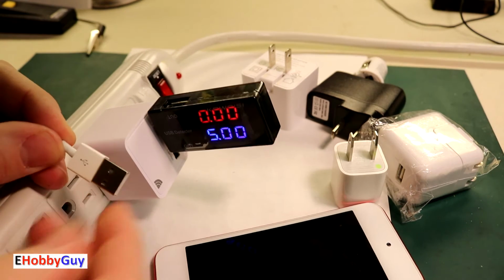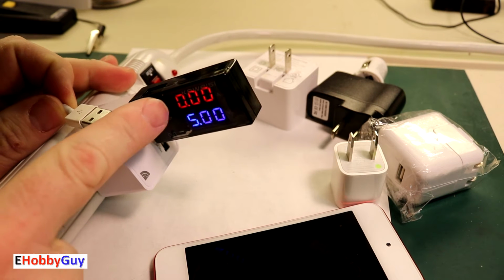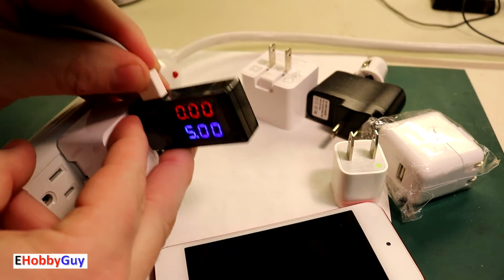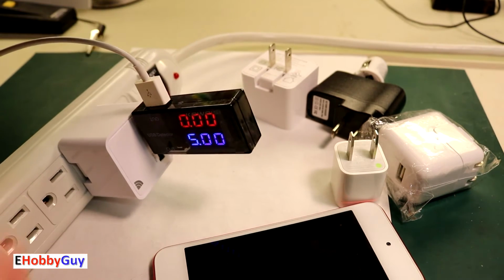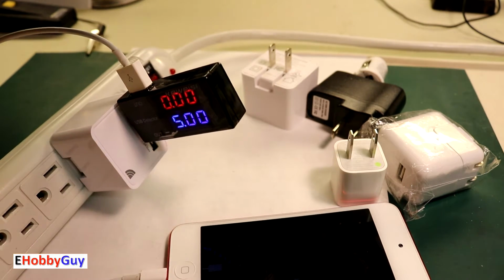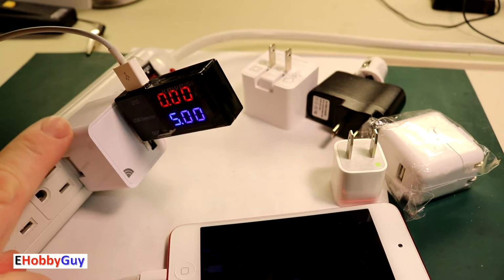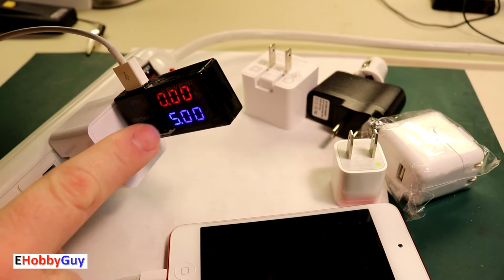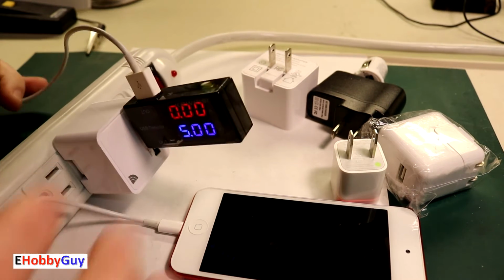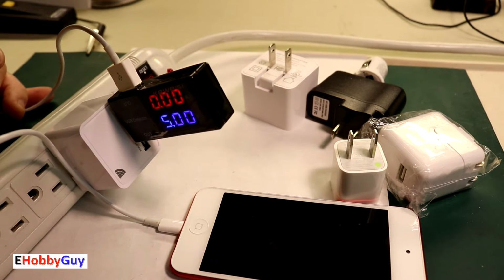So I've switched my cable over here to what I believe to be a bad cable, because I want to show you on the display here what it would look like. I'm going to plug this in. Now as you can see, I'm plugged in. I don't have any current flowing. I've got all zeros here. And so I have verified that this is definitely good. I've got a voltage. My cable is hooked up the same way, but I'm not getting any current flowing. This cable is junk. Throw it away.